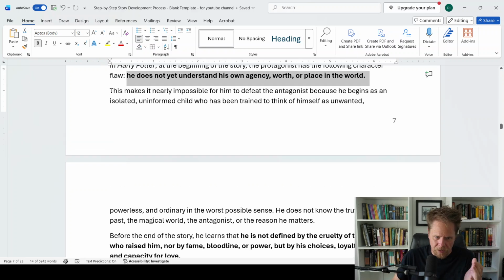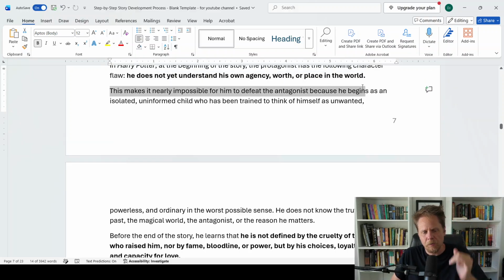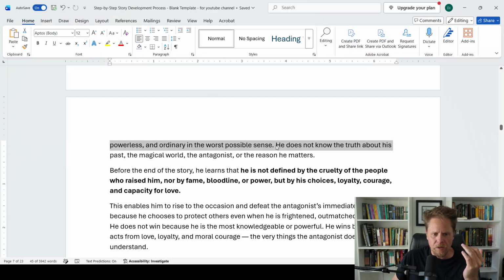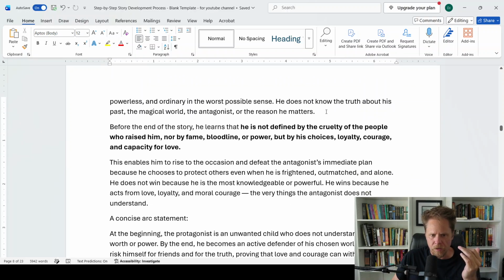Because he doesn't understand magic, he doesn't even know that he's a wizard, this makes it nearly impossible for him to defeat the antagonist, Voldemort, because he begins as an isolated, uninformed child who has been trained to think of himself as unwanted, powerless, and ordinary in the worst possible sense, right? He does not know the truth about his past, the magical world, the antagonist, or the reason he actually matters.